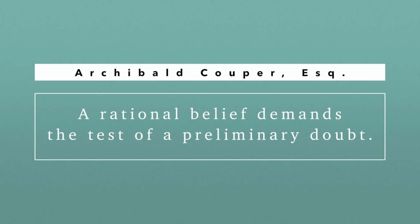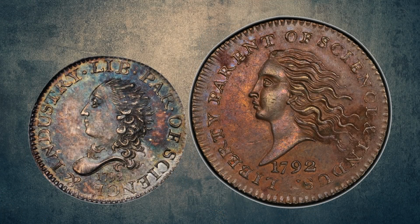And if we take these and overlay them, once again, the face is the same, the forehead, the eyes, the nose, the mouth, the chin, even the jawline, the ear, the neck, the bust line, exactly the same.